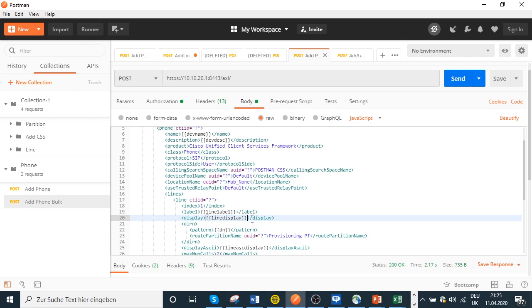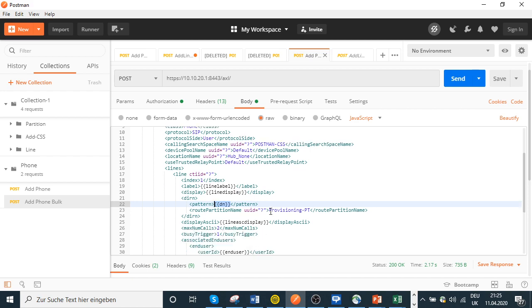This is how you define the variable in Postman. Open curly braces 2 times, and then closed curly braces 2 times. And then you need the n for directory number, that's the pattern. And then I'm using the same partition because usually in a company, not all the directory numbers will have different partitions.